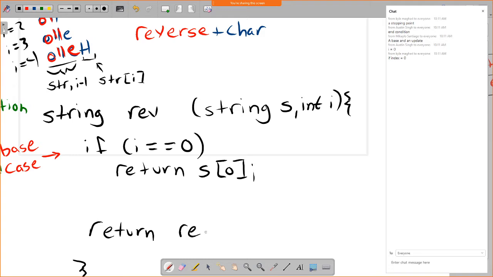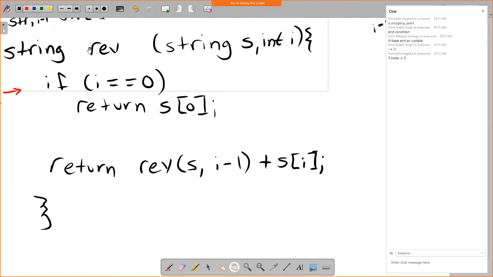So what I want to do is call the function, which is supposedly going to give me the reverse part, and I will call it with s, and then we said earlier that in the loop we would do something like i minus minus, which would be i minus 1 here. And then we need to append the current character to the end of it, so we would say something like s sub i. And I could definitely do this as a length as well, in which case we would need to subtract this by 1 and then make that if i is -1. But we'll kind of keep it like a for loop. So this was that red part, the reverse string that I had in my for loop. And then this was the character.